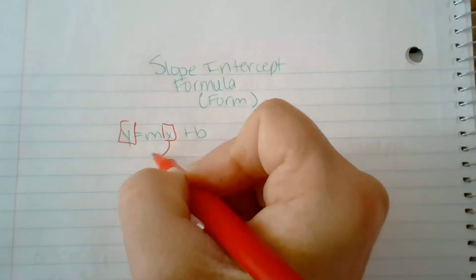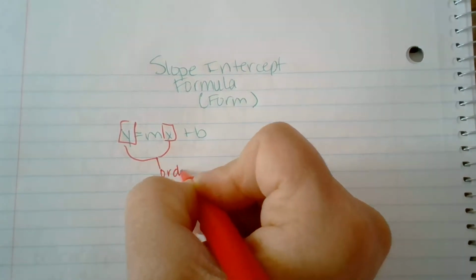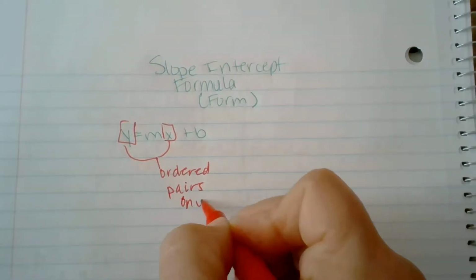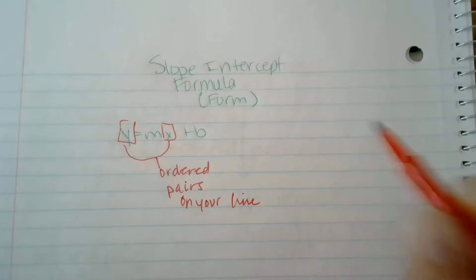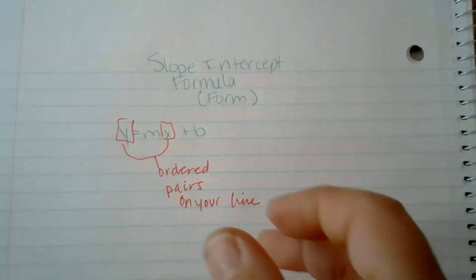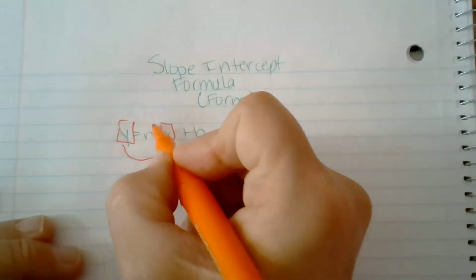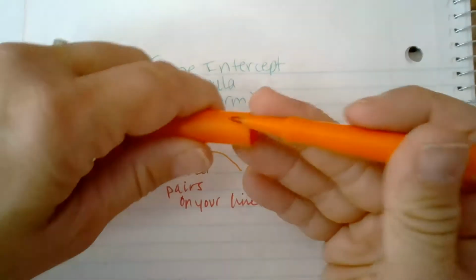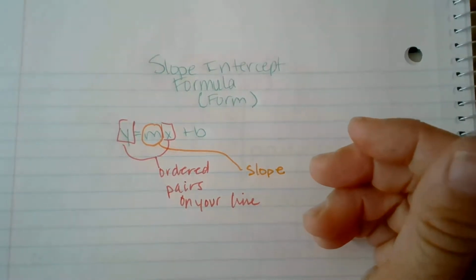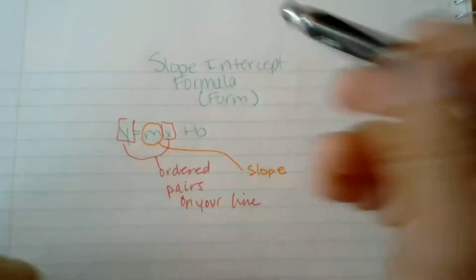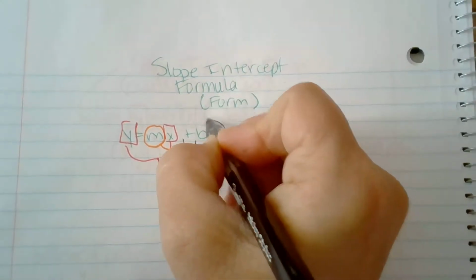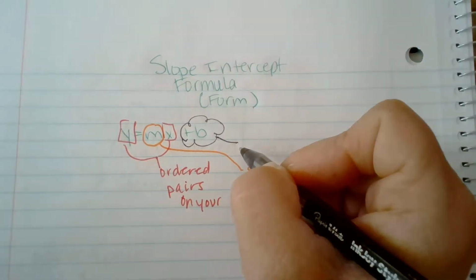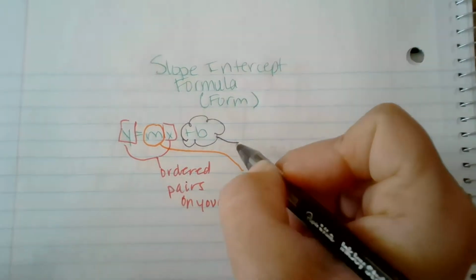and x are relating to a set of ordered pairs that's on the line on your graph. And for that line, you also would have a slope, and that is the m value. So for the task at hand, what you're doing is you are finding the b value. And the b value here is referring to where this set line is going to cross the y-axis on the graph.